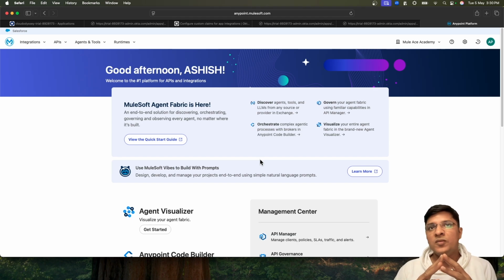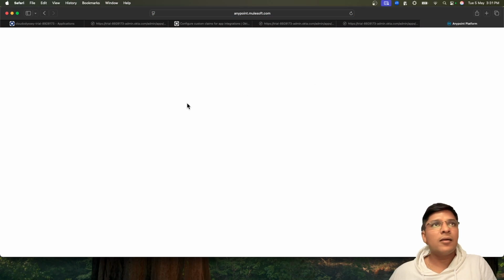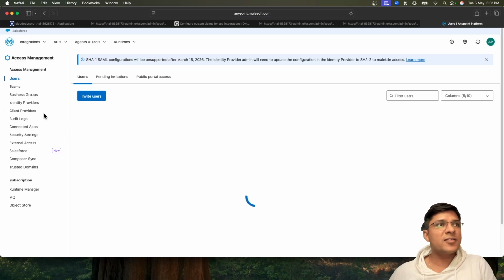So the takeaway from this session is that you can control all the untrusted attempts to log into your Anypoint platform, and you can control access from those attacks or non-trusted access via this setting. Now quickly I'll show you all these attempts made from the untrusted logins.